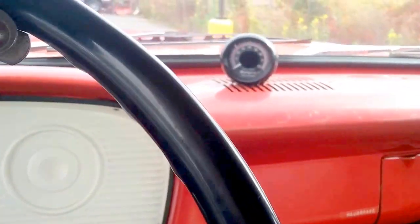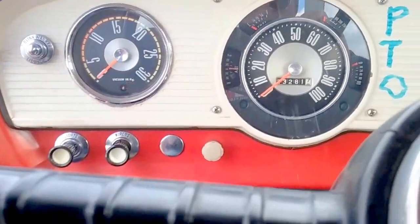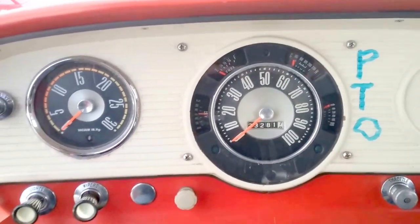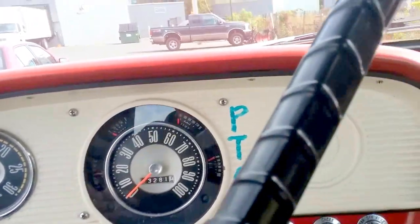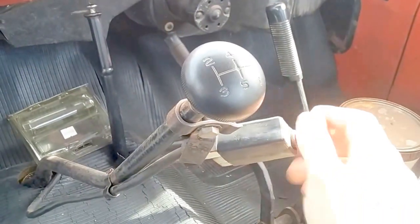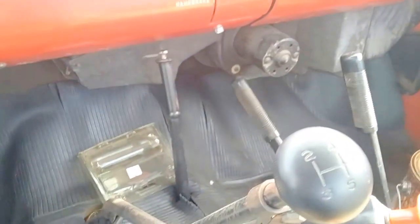It's got an aftermarket tach. The mileage says 23,281 miles, but I'm guessing it might have rolled over once. Ooh. It's a five-speed, with, I think it's called low granny gear or something like that. I think it's a 5 and 2, but I don't know. Parking brake. Look at that.